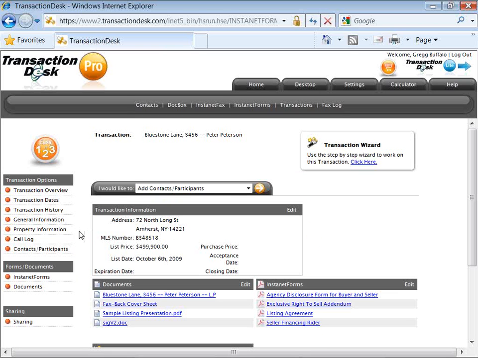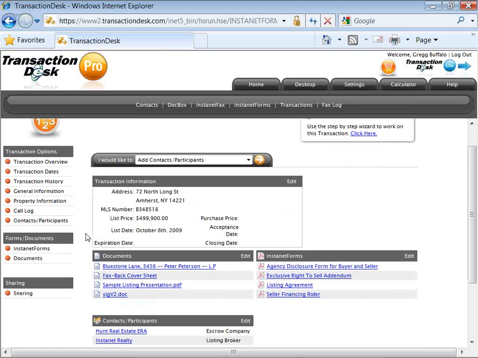Looking on the left-hand side of the screen, the red bullet points, left-hand column, we commonly refer to this as the dashboard. The dashboard within your online transaction file. The screen that we're currently looking at is the transaction overview screen, because it gives us an overview of our transaction file details. The address, city, state, zip, MLS ID, list price, and any other information that we've added to the property information link. So this transaction information is drawn from that property information link within our transaction files.